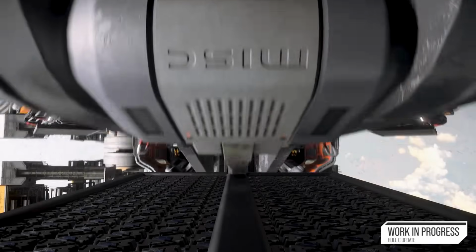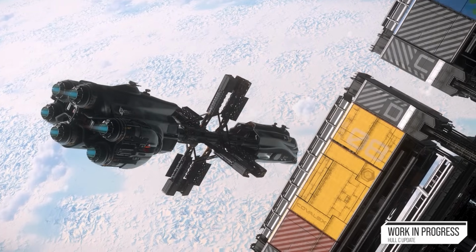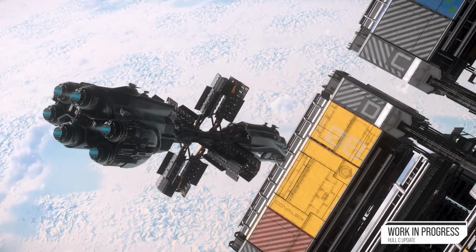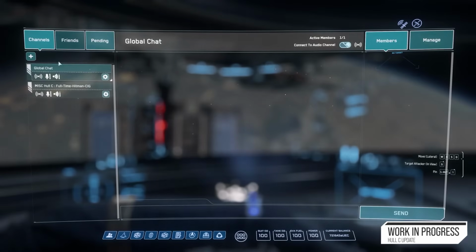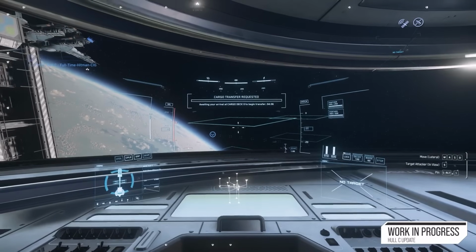Now, also in this build, we have HDR support for compatible monitors, new bindings for the Mobiglass and scanning. For the Mobiglass, this will be tab while you're on foot, but still F1 while in a ship, and going to scanning mode will be when you hold down V.